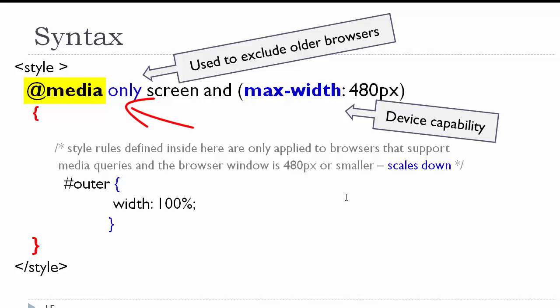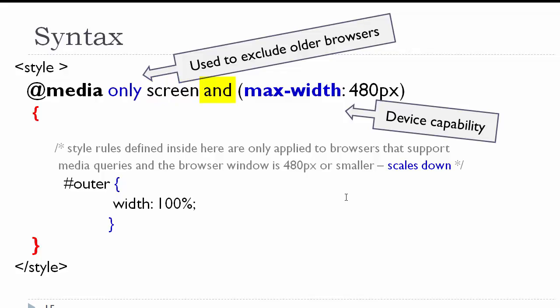So for example, who are we talking about? IE8 and under. The minute they hit 'only', they will stop, no further. They will understand screen, but then they won't understand max width, which could cause a problem. So you generally see developers putting only in there. Only screen. This is for the screen, it's not for the printer.